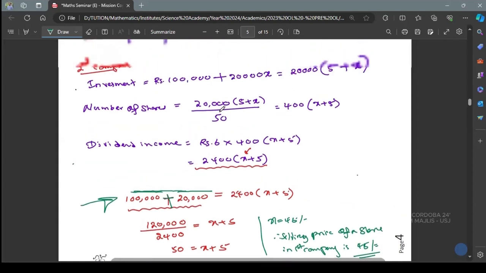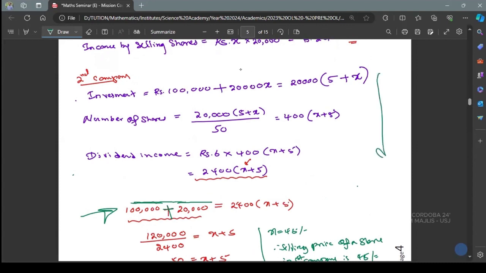So what we have done here, through these steps, is calculate the dividend income in terms of X. So we know the dividend income's real value and the same dividend income in terms of X. Like the same girl wearing makeup and not wearing makeup again. Same person in two different appearances. But that doesn't change the fact that those two are equal. The dividend income's real value we know, and the dividend income's value in terms of X we know. Same dividend income. That's why I equate these two.